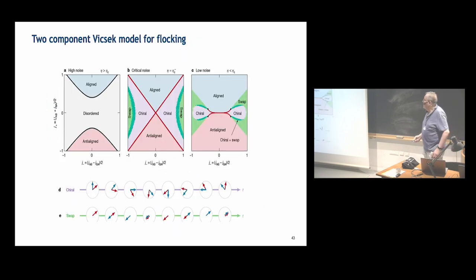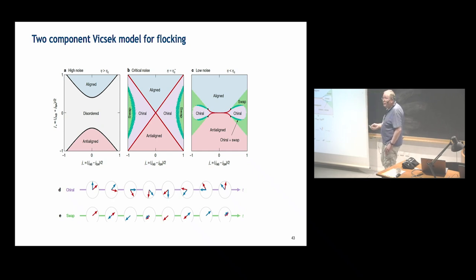You can look at that in a bit more detail, and it turns out that there are some other phases. So again, there are now 2 parameters in this model, and one way of thinking about this is that along this vertical axis here, I have something which is perfectly reciprocal. So this is ferromagnet to paramagnet, sorry, antiferromagnet to paramagnet to ferromagnet. Nothing much interesting here at high noise. As you go to low noise, then you have a regime where there's aligned to anti-aligned. But everywhere along this, there's a gap in the middle which opens up, where you have this chiral phase. And the transition from the aligned to the chiral phase is always via a line of exceptional points.